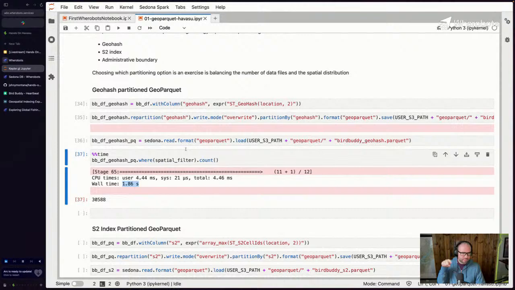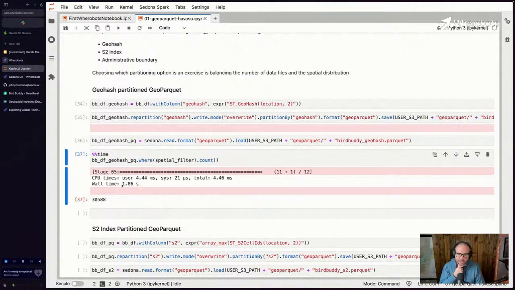box of the geometries, so essentially that geohash grid, doesn't overlap with the polygon that we're searching for. Sedona can just exclude all those files and not look at them, only zero in on the one that has the data in the area that we're looking for, based on the file metadata in the GeoParquet file that specifies the bounding box of all the geometries in that GeoParquet file, which is quite neat.